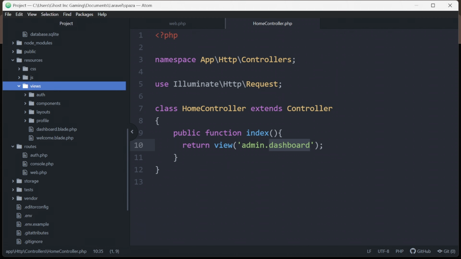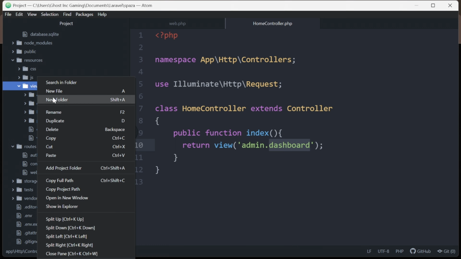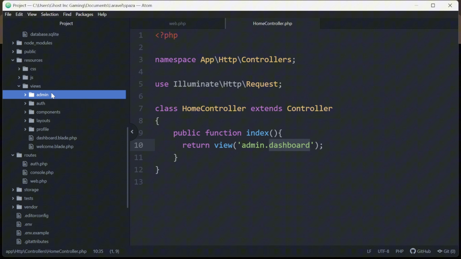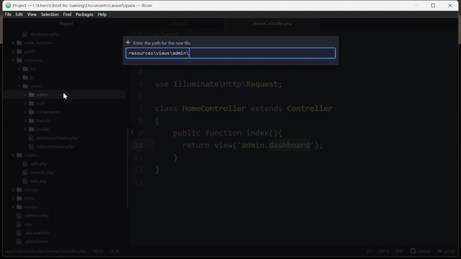So inside this views folder, we can add a new folder called admin, so that when we are saying admin.dashboard, it means that this dashboard is going to be inside this specific folder. So now we can see that we've got a folder called admin. We can now add a new file, which is going to be called dashboard.blade.php.